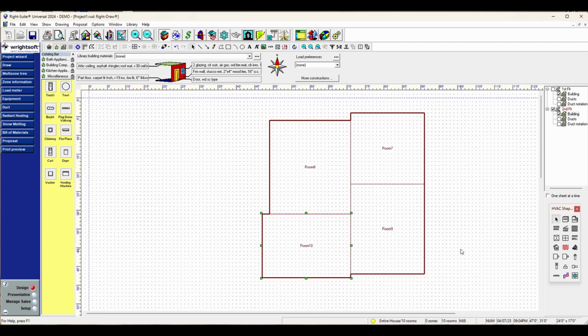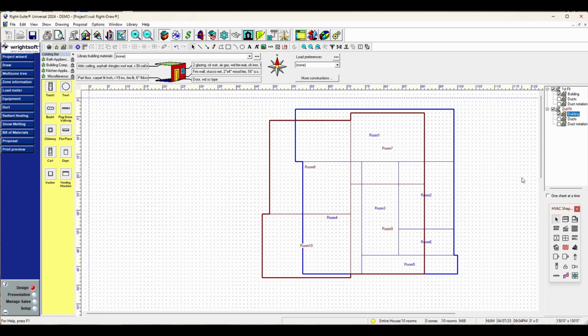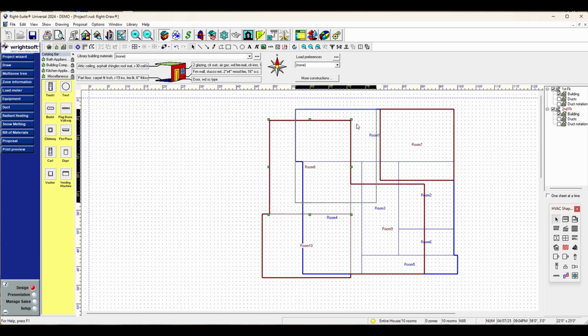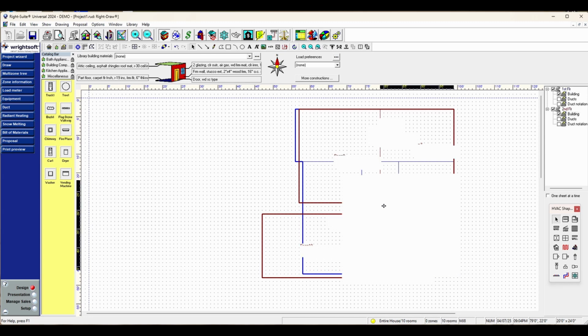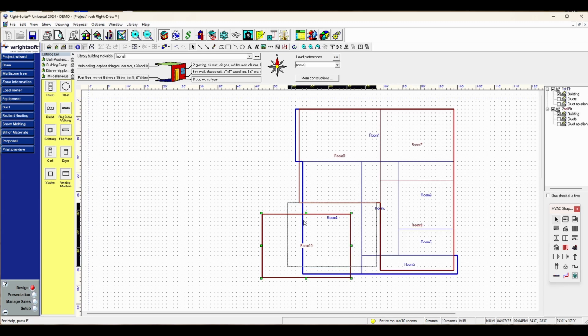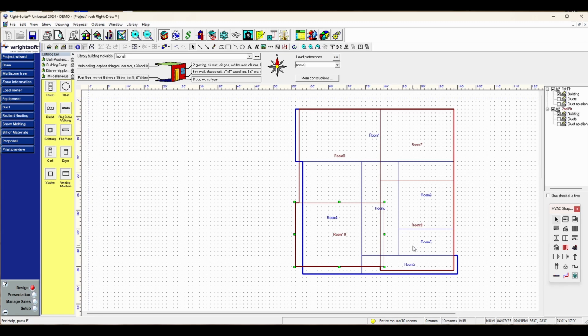But the specific thing that I'm trying to address here is how to use this software to account for multiple floors. Let's compare the second floor against the first floor. We see that they are completely misaligned. So let's just fix that. We don't want them to be so grossly misaligned. That's obviously not correct. And there we go. Technically all of this is entirely possible. There could be some kind of overhang or balcony situation, whatever it is. This is good enough.